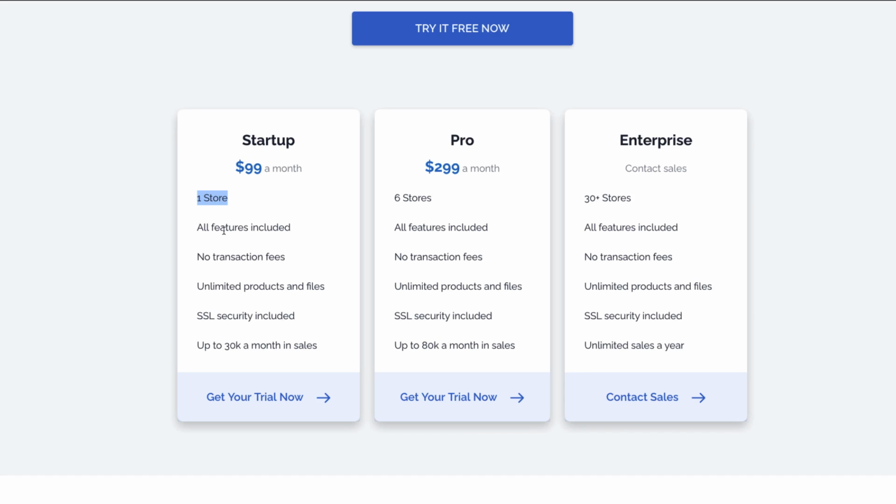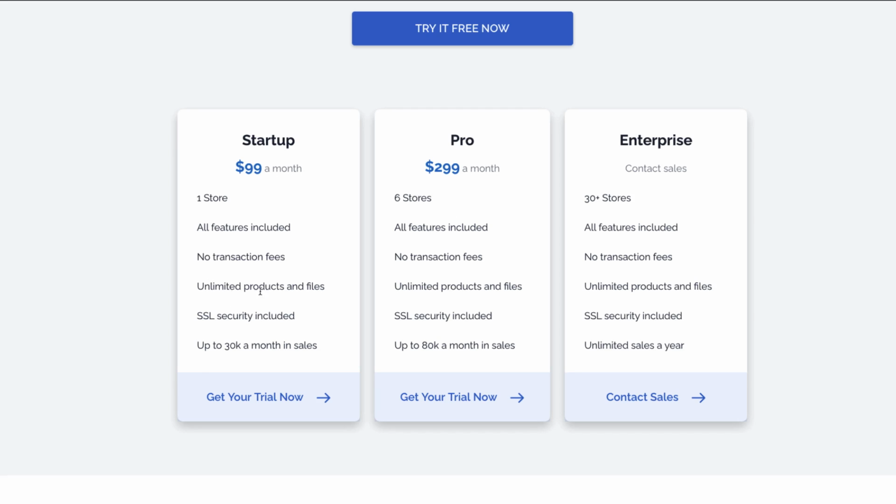It includes everything. All the features that are available in the store are the same across all the plans. There are no transaction fees like in Shopify. So even if you use a third-party payment processor, there still are no transaction fees. You only pay the transaction fees to the third-party processor. So that's already one big advantage there. I mean, it is $70 a month more, but in a moment, I'm going to show you why Shopify is actually going to cost you more for the similar base plan.